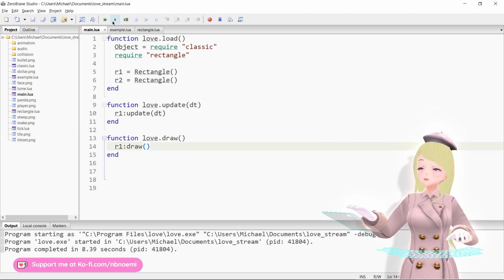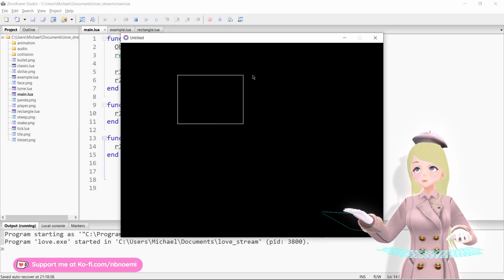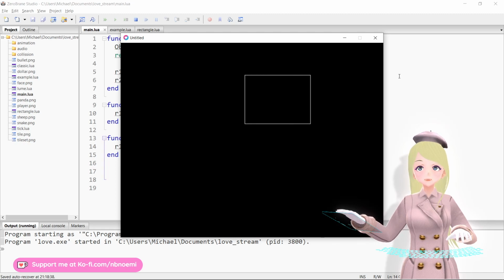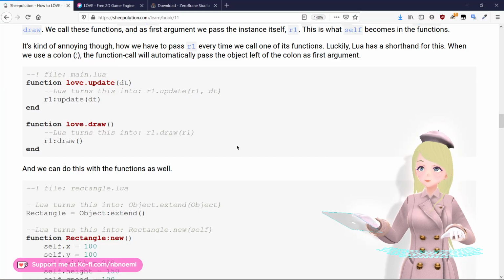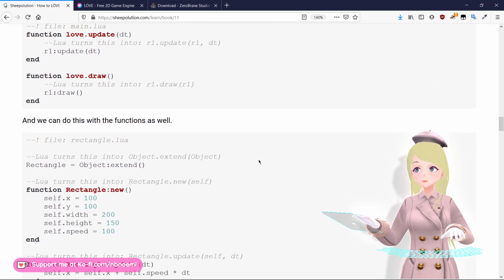So now we get the same thing, except we've cut down a little bit of code. Looks a little more trim.